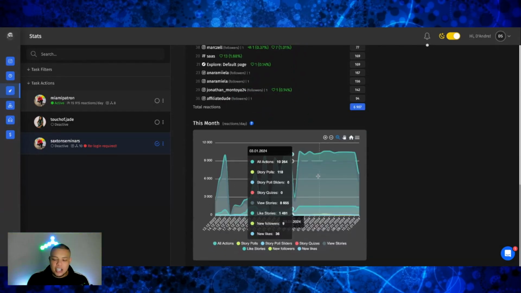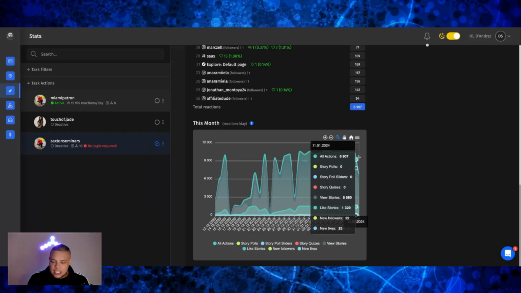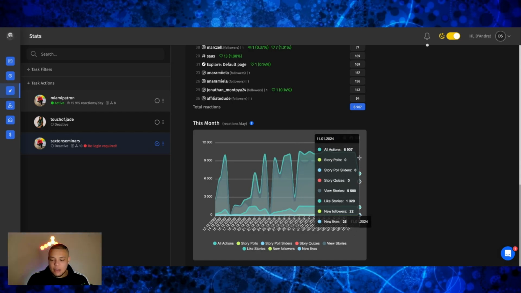And if I come over here and I look at these stats, at the top you can see it says 09/01/24. So you can see the date and the different types of actions that it does that day, and the amount of followers is the second from the bottom here. So you can see that today is the 11th of me posting this, and I got 22 followers, real people, 22 real followers today alone onto a brand new Instagram account that literally has 9 posted photos and less than 300 followers. All of those followers have come from this month's use of this software.